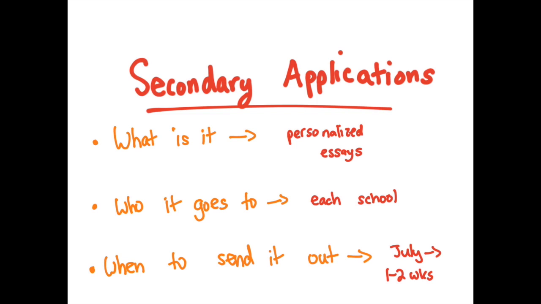And the reason you want to keep this in mind is because by getting it back quickly, you're showing an interest in that school. And this can become quite overwhelming because a lot of schools will send them at once. So this can take some planning ahead of time. But just keep in mind that in July and August, you'll be pretty busy with these secondary applications, and it is a pretty quick turnaround time. So that's a very busy time.